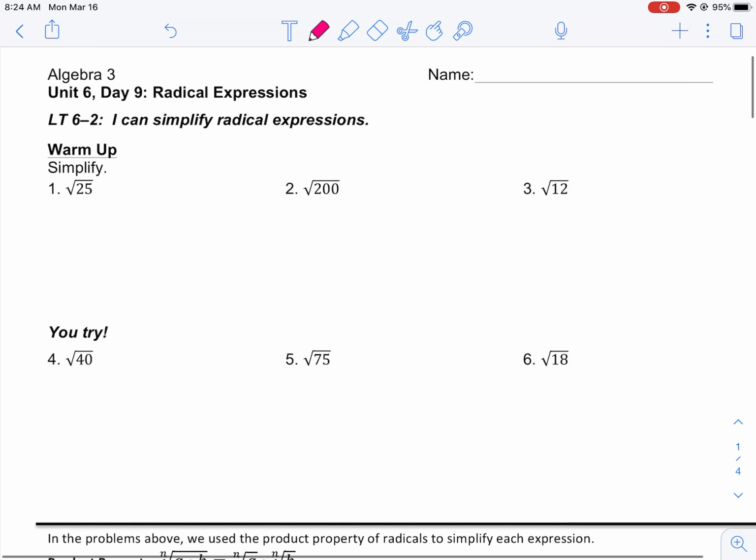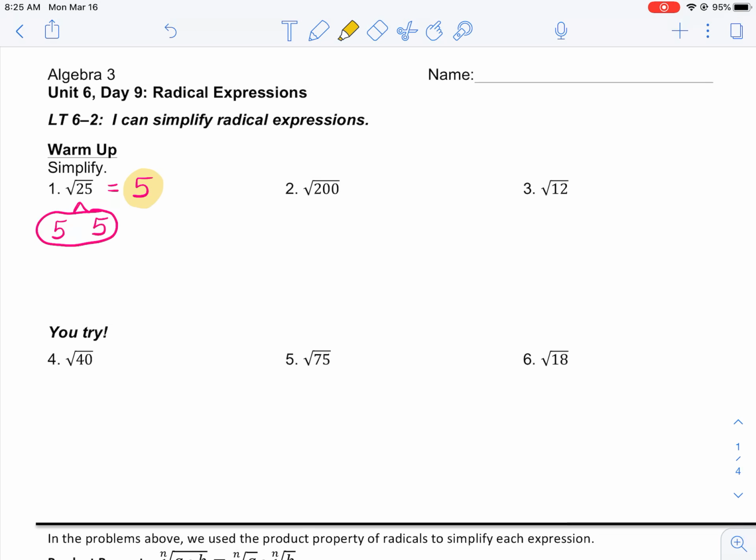So to get started, we're going to go ahead and review how we learned to simplify square roots, and we did that using factoring trees. So the square root of 25. Now most of you can tell me that the square root of 25 is 5. But I want to use this example just to reiterate what the factoring trees do. If we were to use a tree to break down the square root of 25, we get 5 times 5. And when we have a pair of numbers, we take that number out, and our answer is 5. Notice in this example, we have no numbers left.